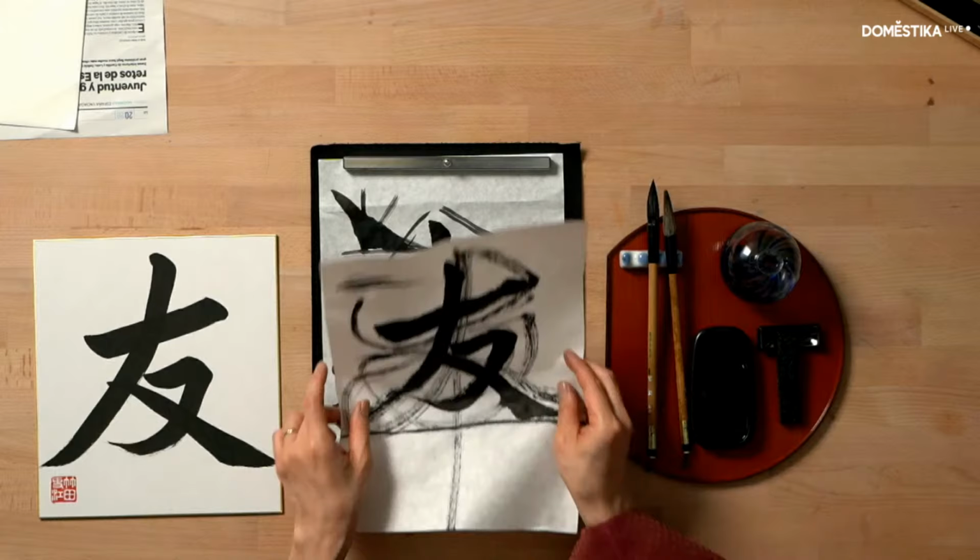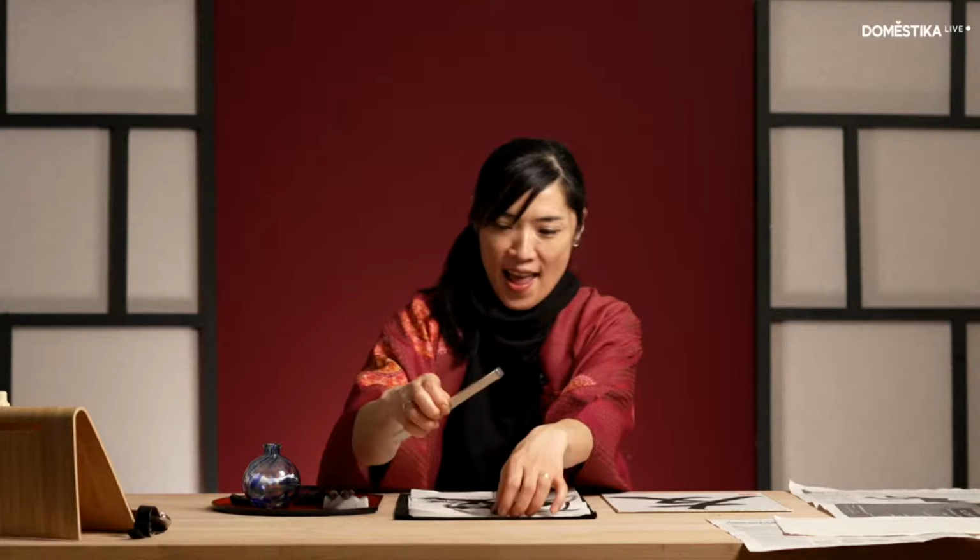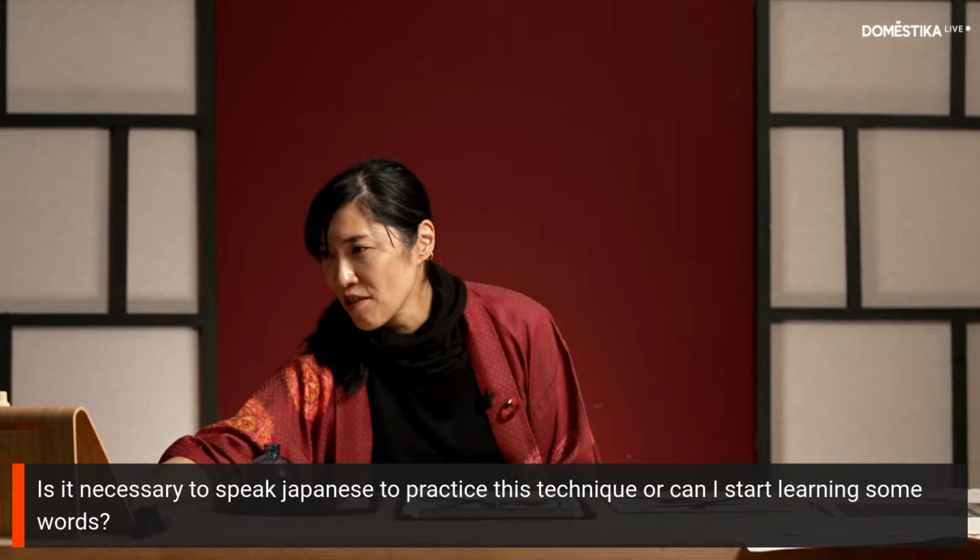I want you to practice a bit longer, but today we have to cut the process a little bit shorter. And I hope you get some kind of idea how the Shodo process would look like. And if you are interested, you can always learn deeper with me in my course from springtime. And if you have any questions, I would try to answer as many as possible.